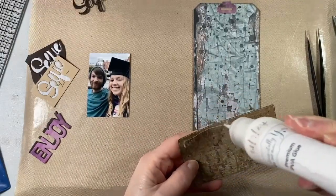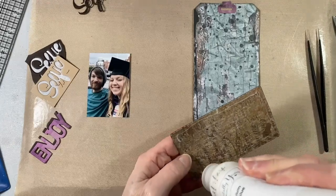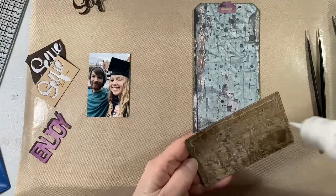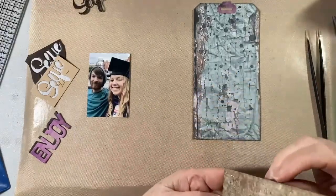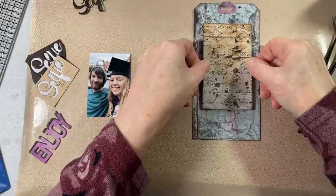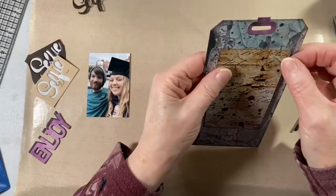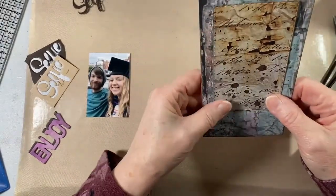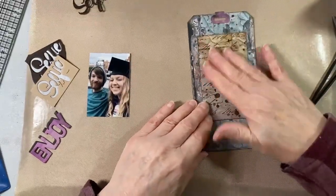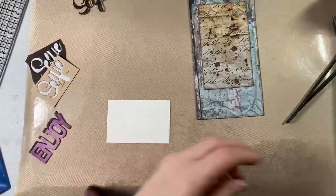The thing with your journals is that you can always come back and add any extra bits. Like on my original graduation page, I added some of the minis to the little photographs that are in the pocket. So it's almost like it's worth leaving some blanks actually. If you don't know what to put in it, leave some blanks because there might be something else coming along that will suit. So I want some tape on the back of this.